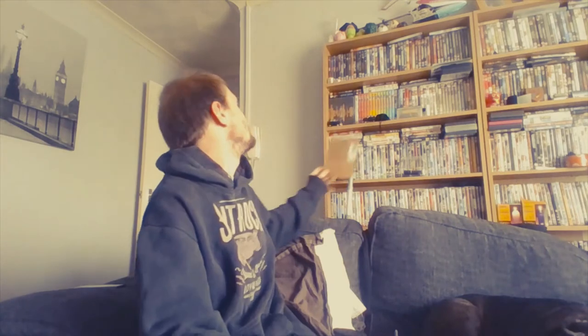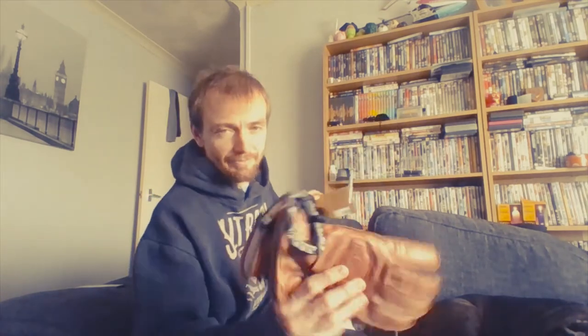And these are the Helikon-Tex. I think these are the Ranger ones. Give me a second, guys, I have the information up here. Yes, these are the Ranger winter gloves. I'll try and cut that out if I remember rightly. But yeah, these are the Ranger gloves.